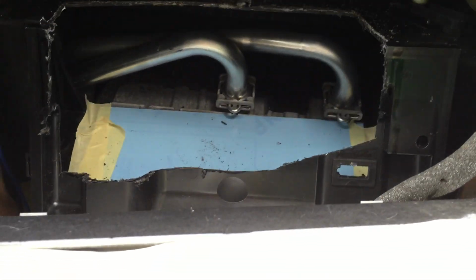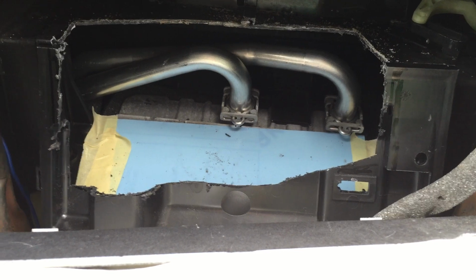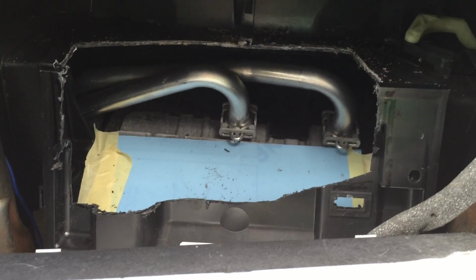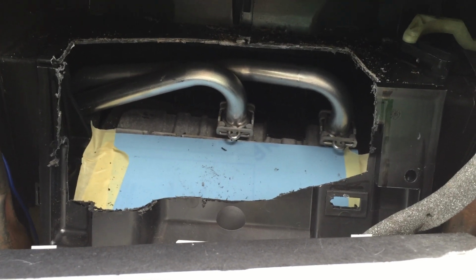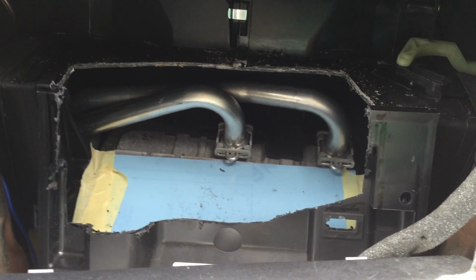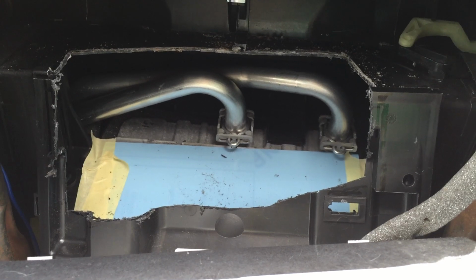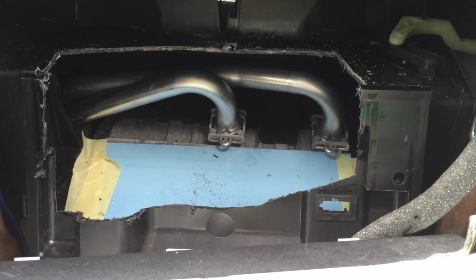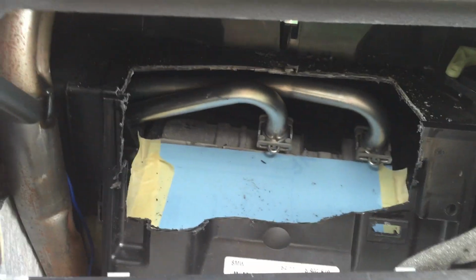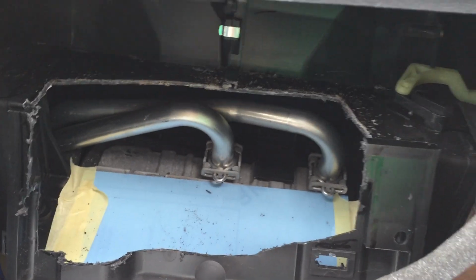It's important when we create the cover for this that it also has enough slack for the wires going to the head unit at the back, because if we cut it very close, then the head unit would be a very tight squeeze, and the wires at the back would struggle to be in place, and I don't think that's something that we want. But here you go, as you can see, I've taped it all up here so it doesn't get scratched. But it gives you an indication.